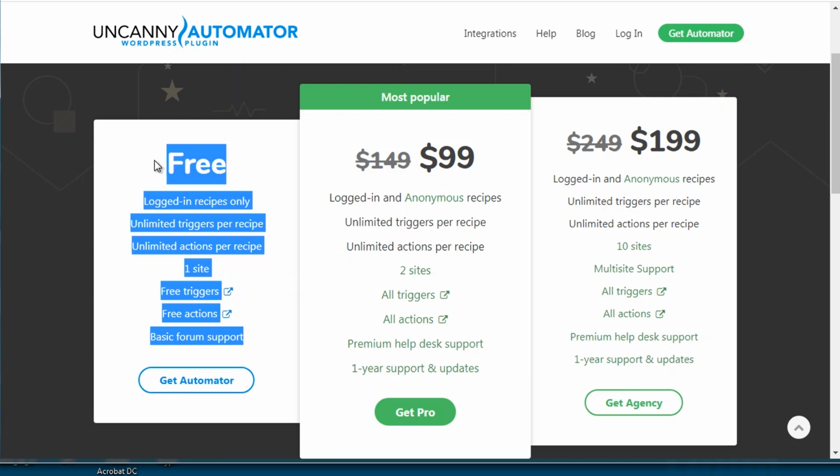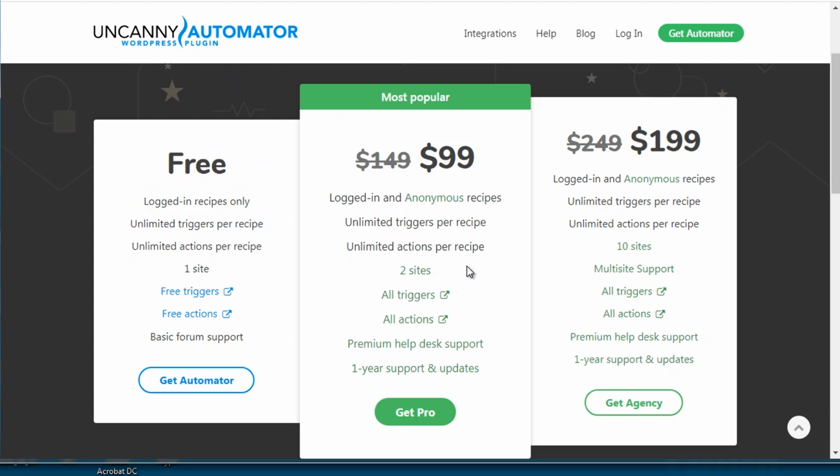and this actually is way better than Zapier if what you need is within this plugin. Zapier is really good if you have other tasks, like you want to post to Google Sheets. It cannot do that. This cannot do that. This is more of a bridge between your existing WordPress plugins that are on the list. So this is what I really like. It's free. The only reason why you would go over here is if you wanted to have more than one site, and you want to have two sites, and you want to have premium help desk support, which I'll say their support is definitely really good.